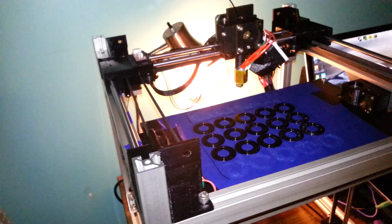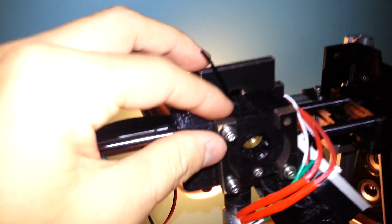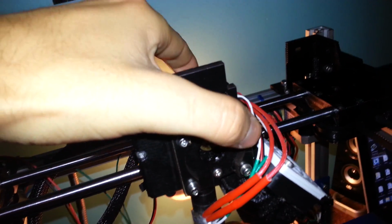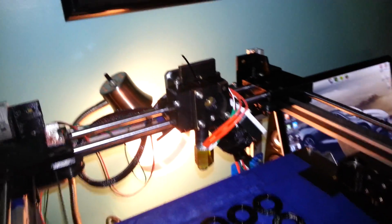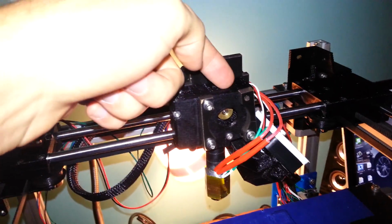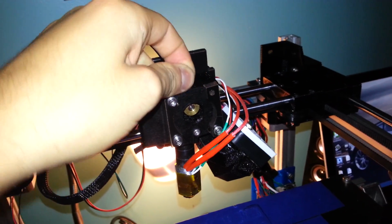As far as problems with the printer, the only one that I know of at the moment is that the extruder carriage tends to be a bit loud, only when it's doing the top layer infill. What I'm assuming is it has something to do with there not being a fourth screw here, not holding everything together tight, and it's resonating and vibrating and causing a lot of obnoxious noise. But it is only at one speed, which leads me to believe that it is the resonance frequency of whatever is rattling, and it's just making it get really, really loud.